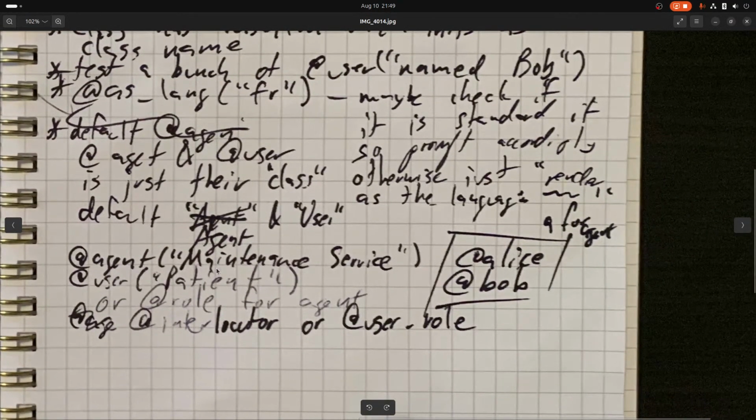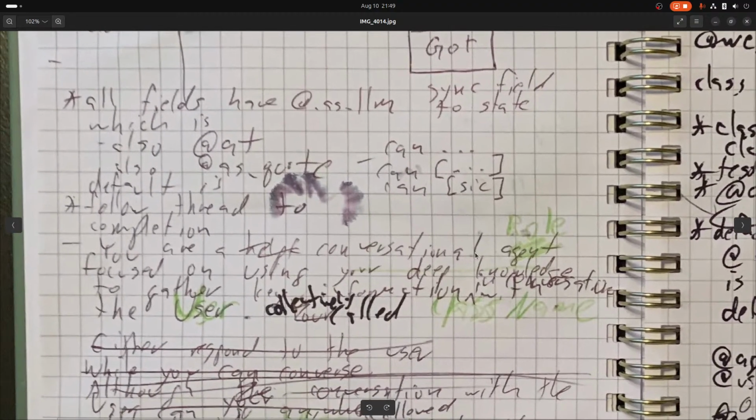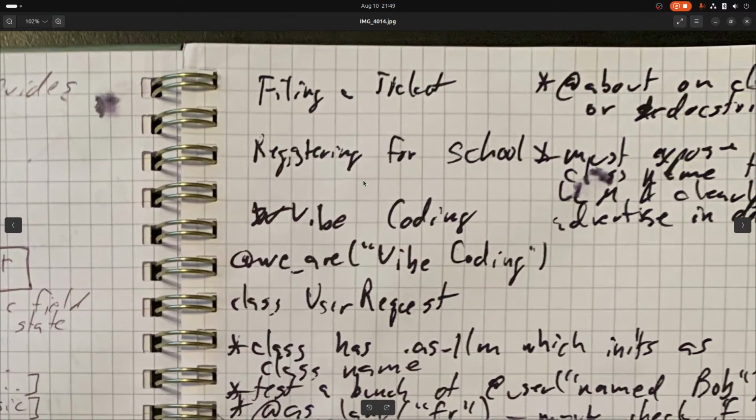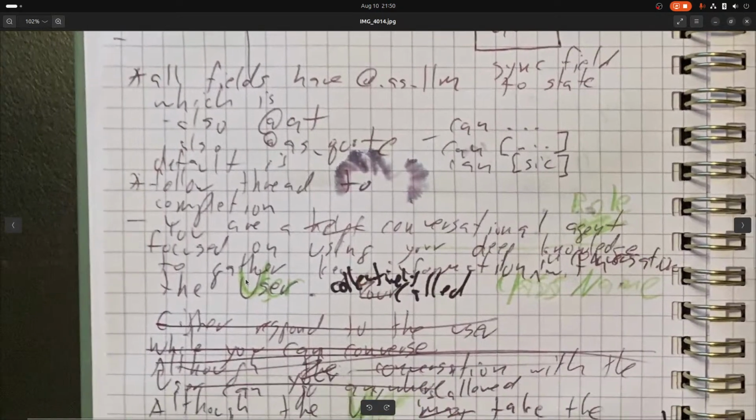That'll be in the system prompt, so that'll be fun. It'll say you're a conversational dragon or agent or something like that, and you're talking to a user, but that user might be a complaint filer, or a parent for school, or an employee, or a vibe coder. That's the point. I'm hoping that right there up in the system prompt is going to make it good, basically.